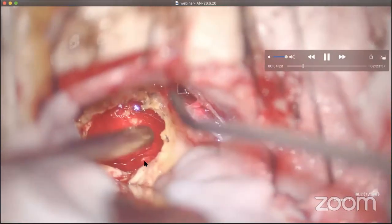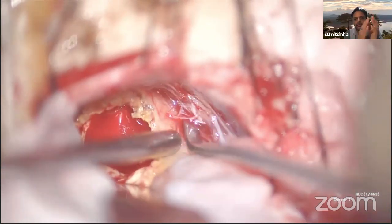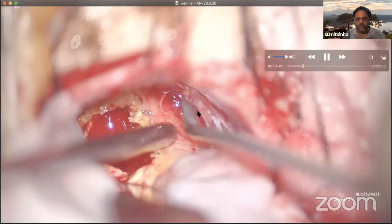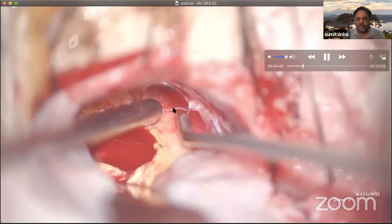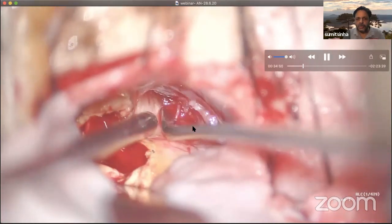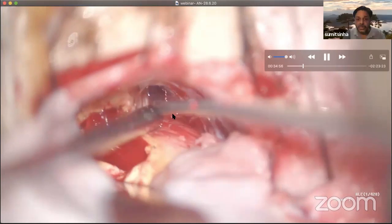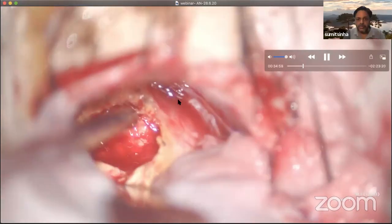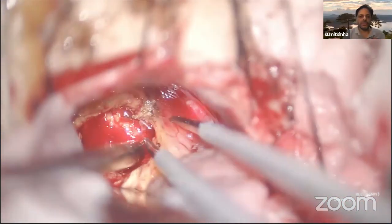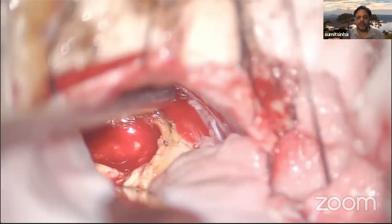So this surgery is all about decompressing or debulking the tumor, making the tumor manageable, making the tumor collapsible, so that you can then dissect the surrounding structures. Now you see that after having debulked over here, there is some space which has opened up near the lower pole, and this is what I'm doing. I am de-dressing the tumor from the lower pole here, taking care of important neurovascular structures. Important arachnoid here. You see this particular beautiful arachnoid membrane at the lower pole. So at no point in time during the surgery should the arachnoid be disrespected. It has to be respected and taken care of during the entire surgical procedure.